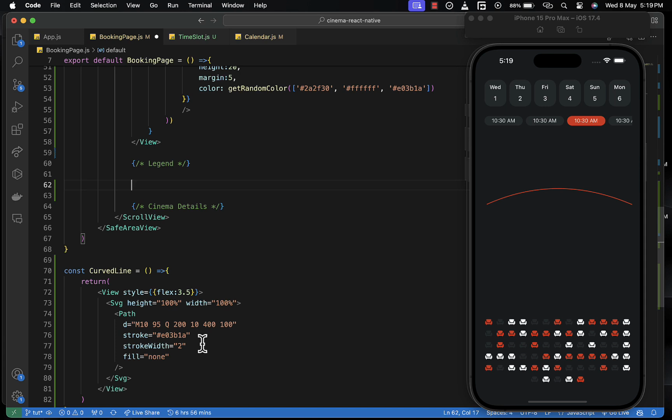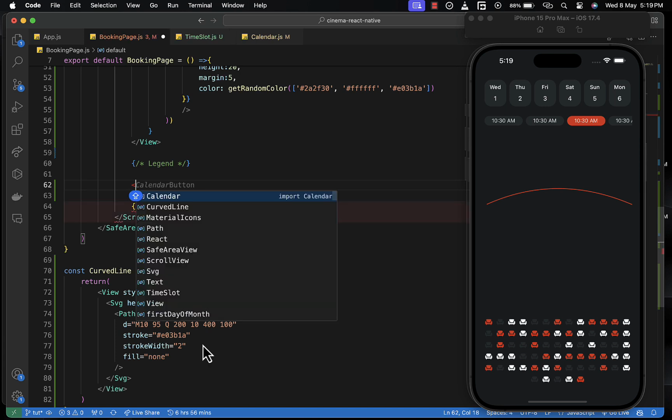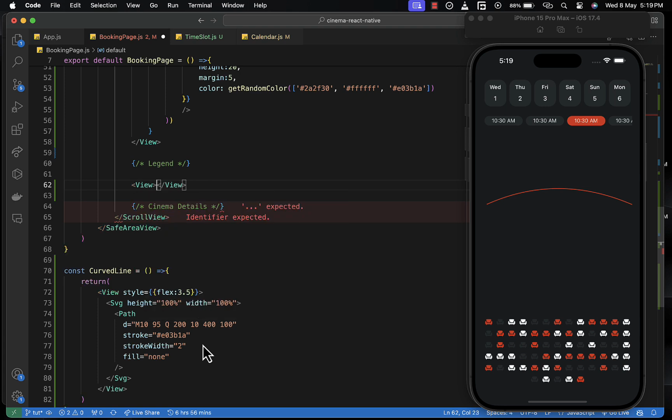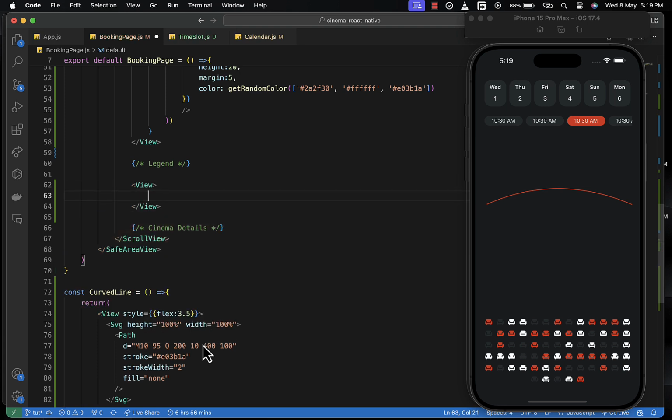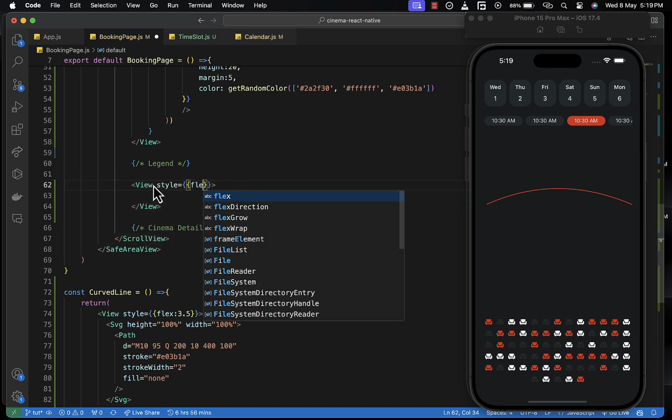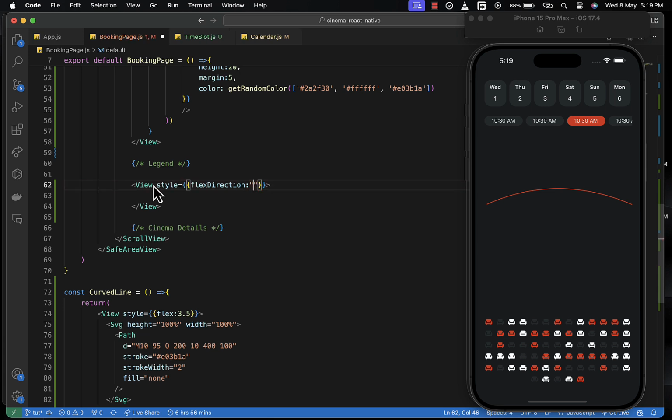So let's move on to the legends section over here. We are going to have a view. So this view is going to have a flex direction of row, and also justify content to be center. Sorry, to be spaced around.